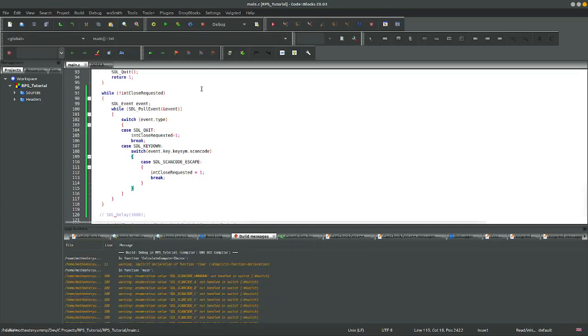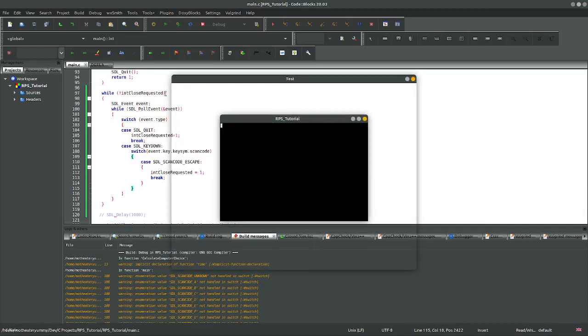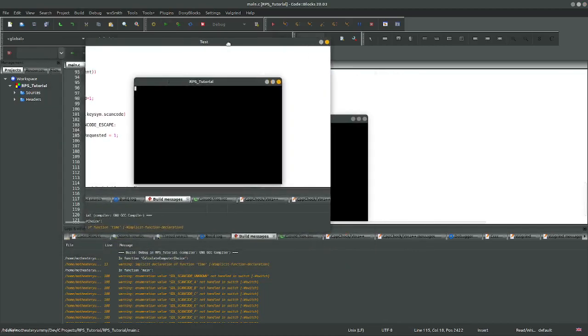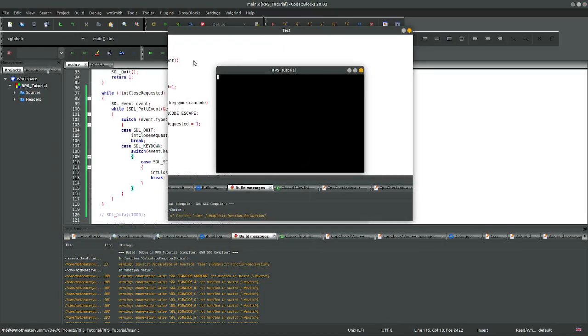Okay, so all being well, if we run that now, we get our window, right? So that would be our game loop. So our game's in play now. Obviously, we've got to put our buttons on and handle the events and things. But I think we're getting something which looks like a program.